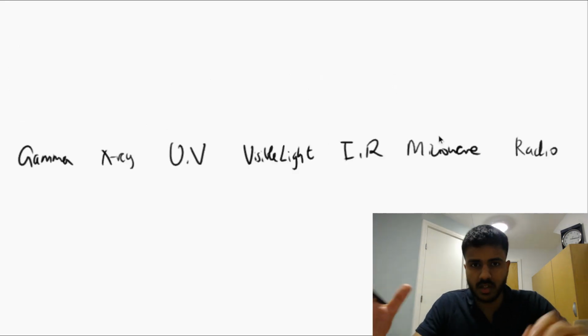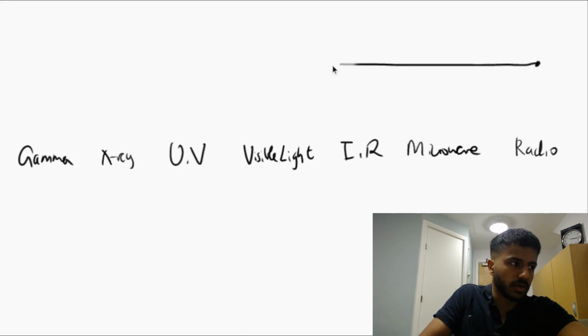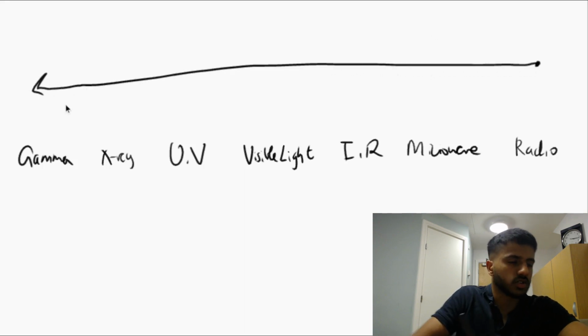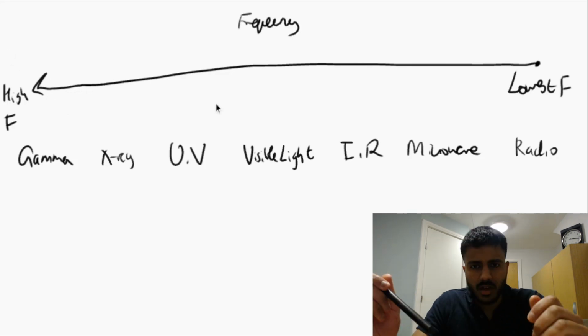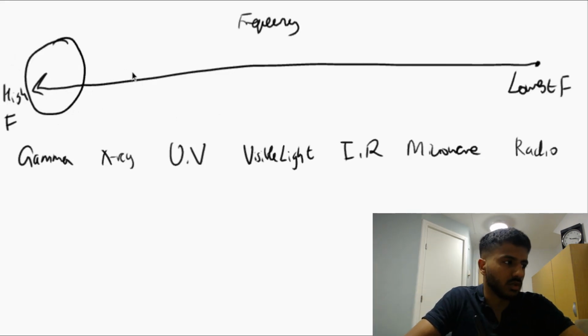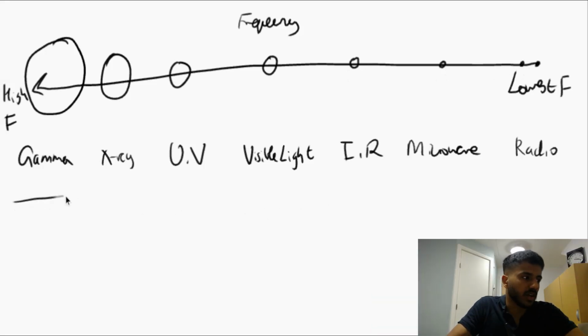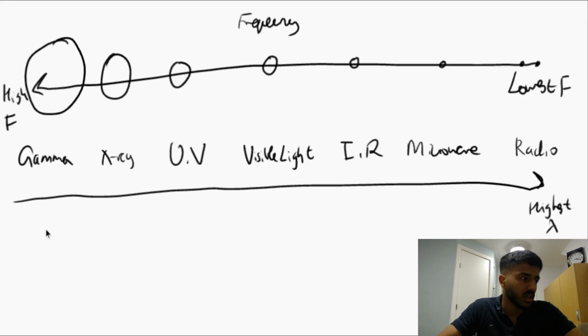So here I've got a list of all the EM waves, and it has the lowest frequency on the right hand side and maximum frequency on the left hand side. So as you go towards the left, the frequency increases. Now, photons that have a higher frequency have a greater energy. If this circle depicts the energy of each photon, you can see that as the frequency of the photon gets smaller, so does the energy. And the reverse can be said about the wavelength. If the wavelength increases, the energy that these photons have decreases. So we can therefore say that energy is directly proportional to the frequency.